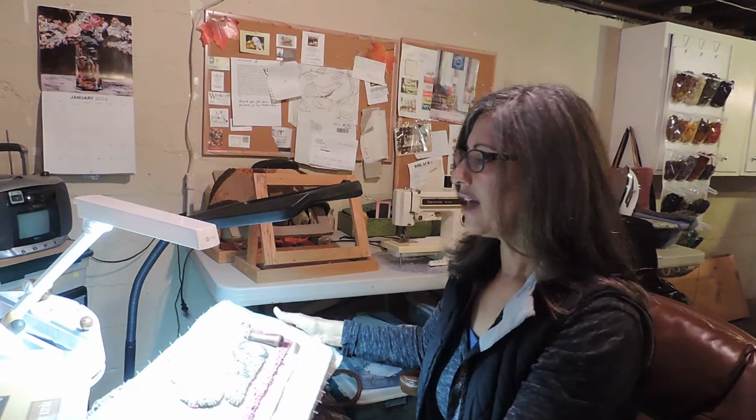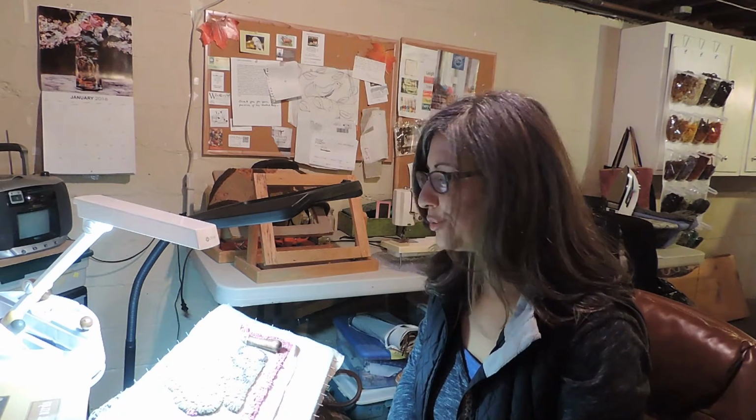Go ahead and grab something warm or cool or whatever you're doing while you rug hook. It's always nice to have a nice little quiet time to enjoy that cup of tea or a little treat or whatever you like to do while you're rug hooking. Go ahead and grab that.